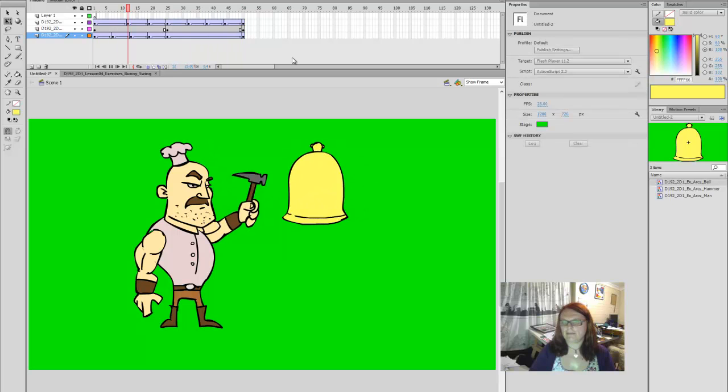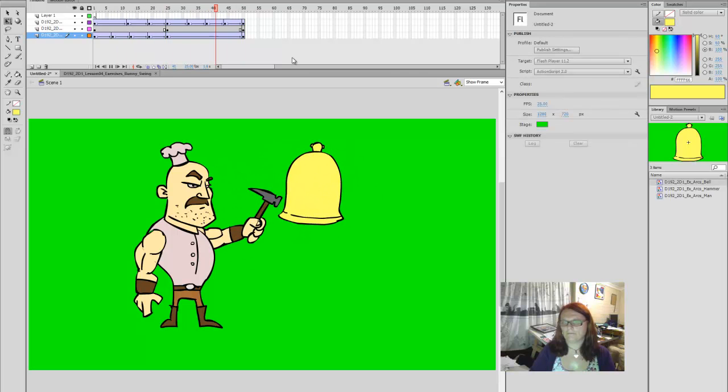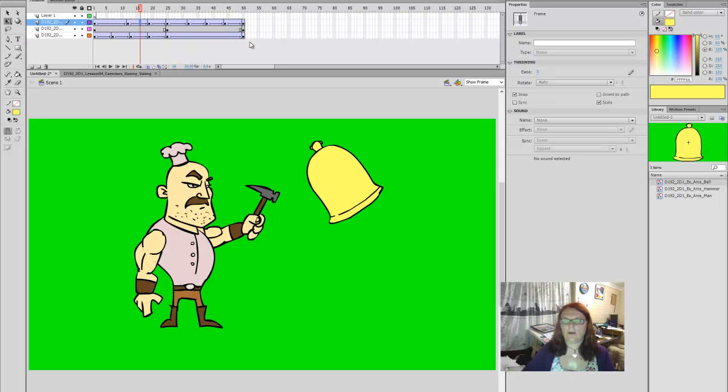With that little bit of ease, you can see the bell does its thing. Okay. Obviously, we can adjust the ease of that as well.